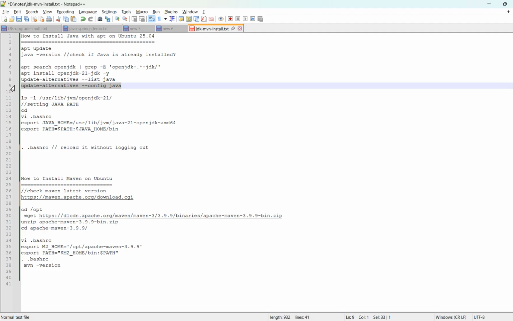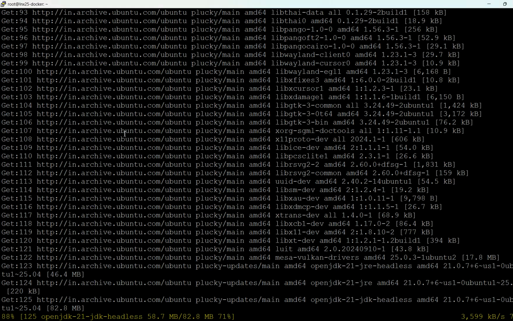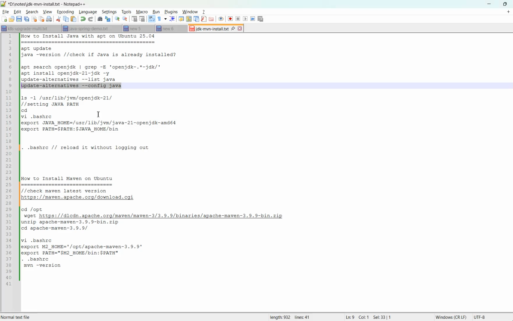If you install many versions of JDK like 17, 11 or 21, you can dynamically pick the selected version for your Java build. In my case I am going to use only one JDK version, so this is not required. By default it will pick the single one, JDK 21.